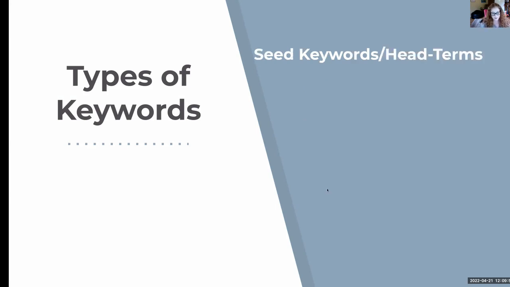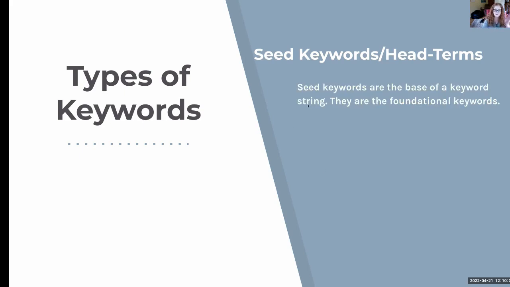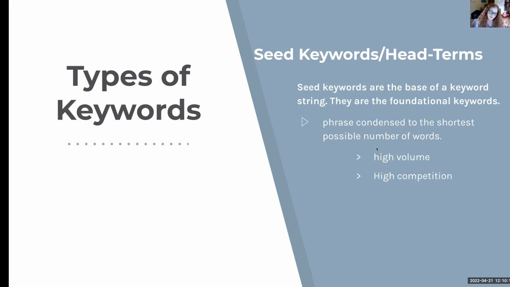You have to know about keywords and what these things are. Seed keywords, head keywords. This is the smallest part of a keyword for SEOs. This is one word or two words put together. These words have high volume, and don't worry, I'll give you good examples. They're high competition. They're 1 to 2 words. They have a lower conversion rate in general.